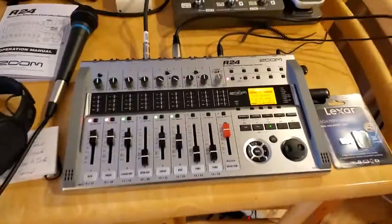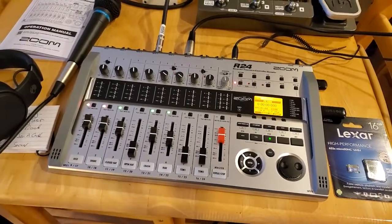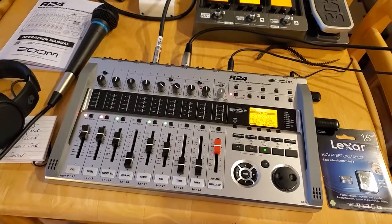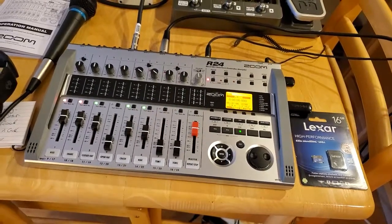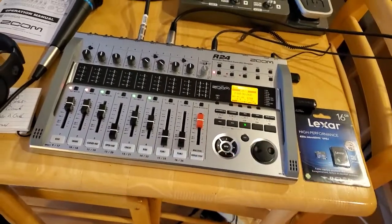All right, so what I want to tell you is this thing. I've had it for just a day, and those are working days, so I've only had about 3 hours to use this thing. And I really don't like sequencing, programming. That's what I do for a living. When I'm doing music, I do not want to be doing that. I want to be playing a guitar. I want to get an idea and record it as quickly as possible. And can I do it in this machine? Definitely. The answer is yes.